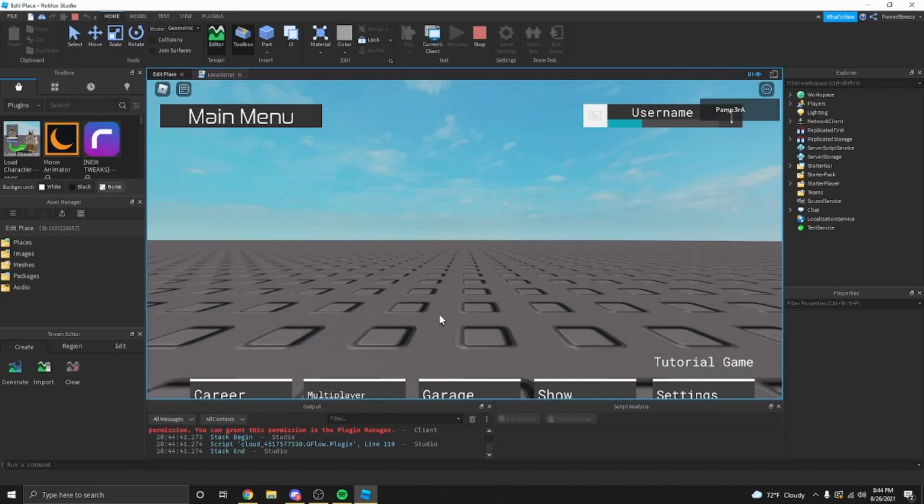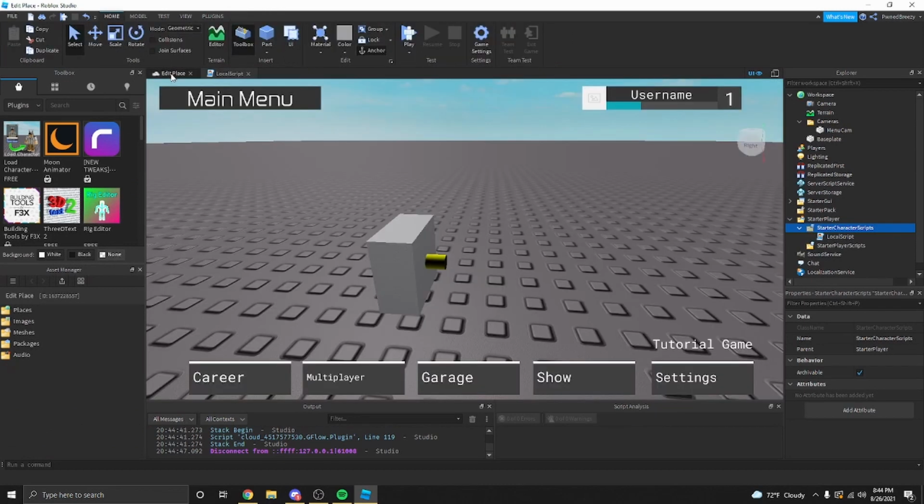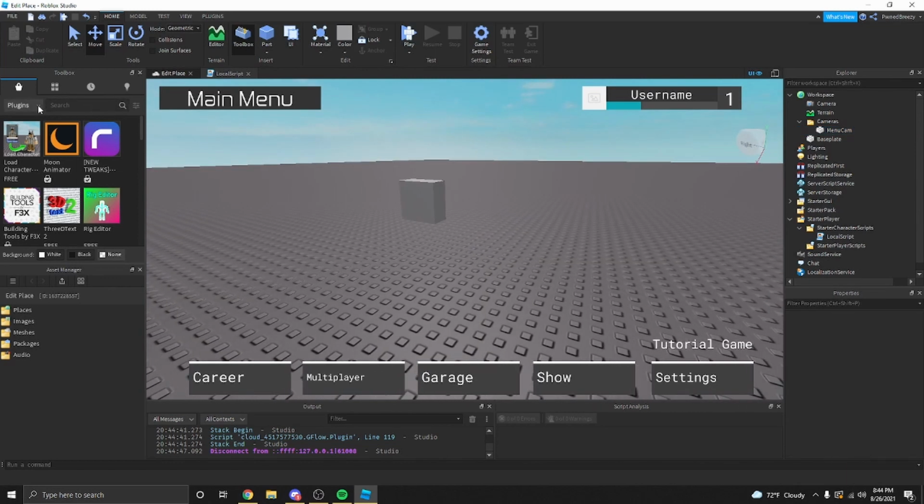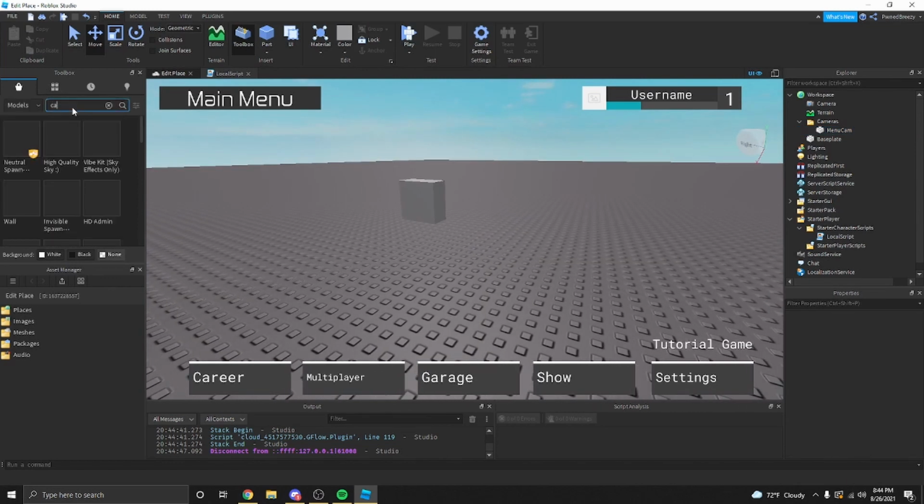So as you can see, the camera works, but not the buttons yet. We're gonna do that later on. But you can pretty much move the camera now. So I was thinking of adding a car, because this is a car game menu pretty much. This is how the other car games pretty much do it.